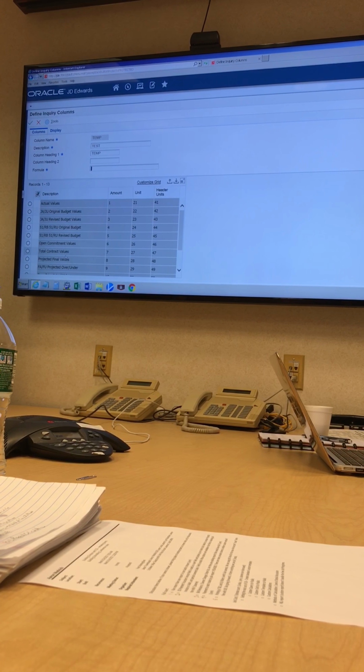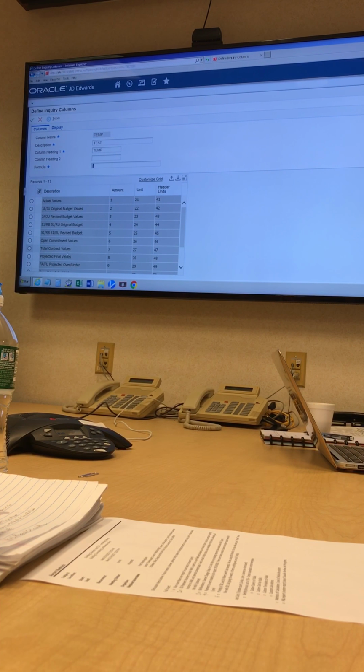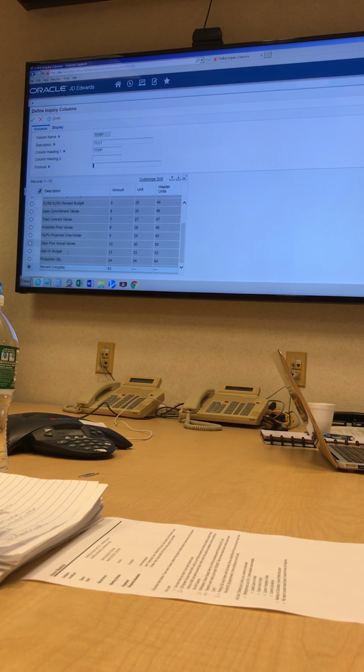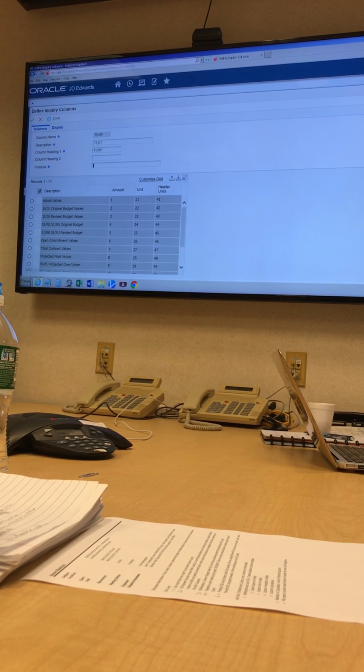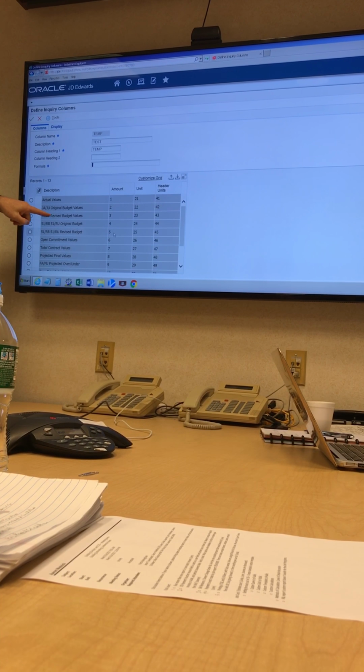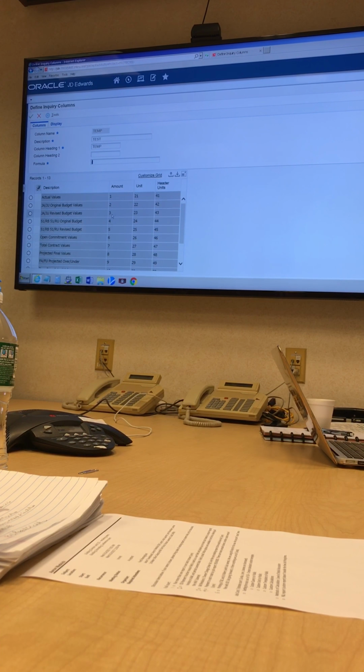Usually in my head, I would do it the other way around. I'd take revised budget minus forecast, minus my projection. That way negative is bad. Again, I know negatives are revenue and that's good, but let's pretend we want this to be our revised budget minus our projected final.